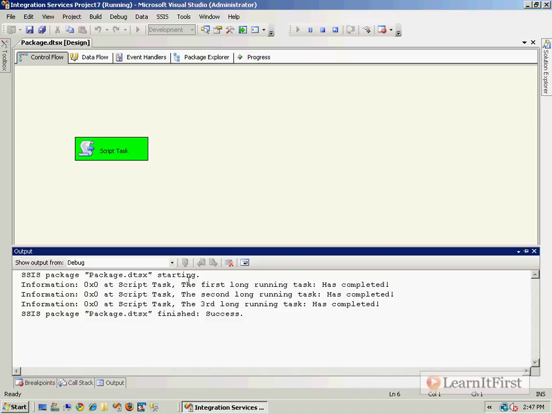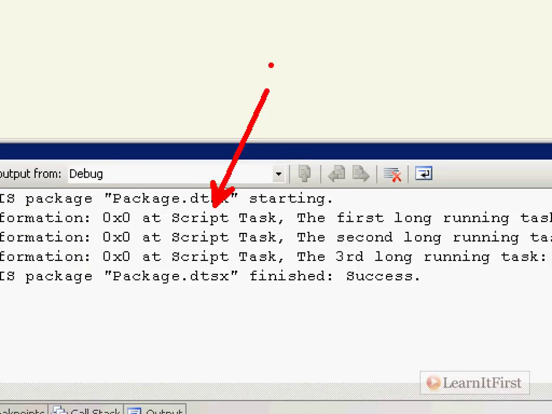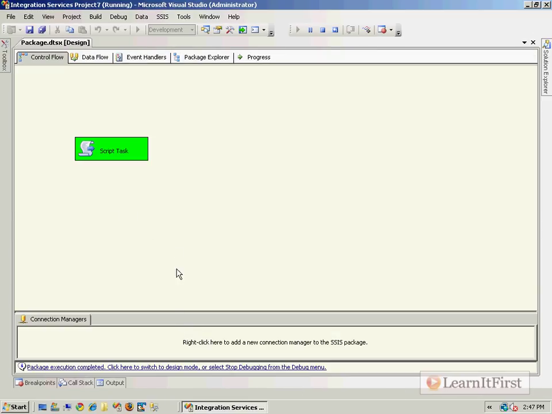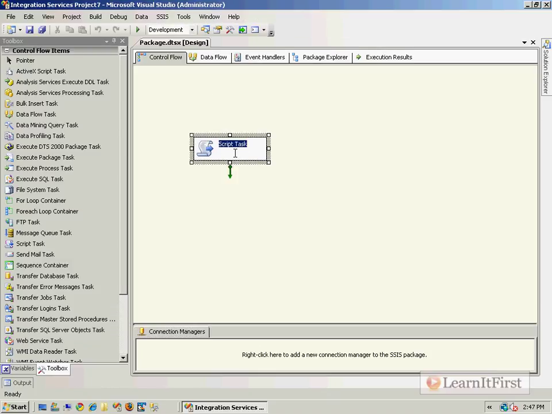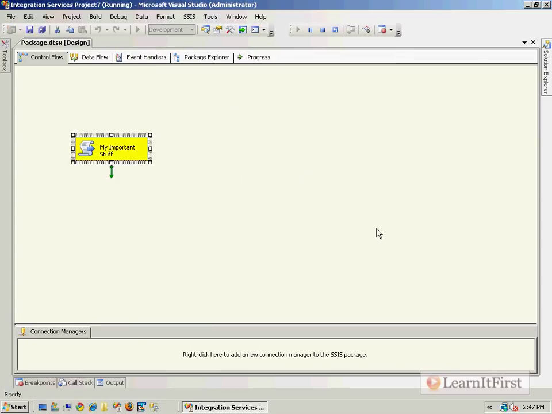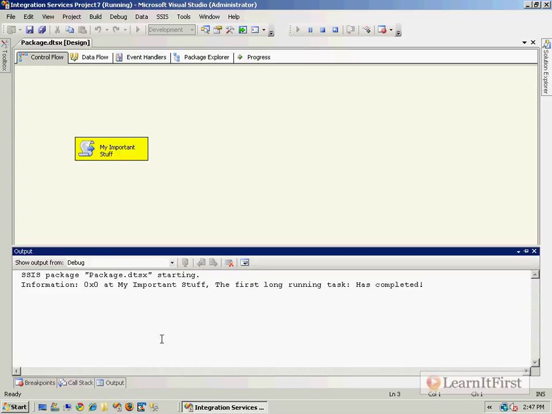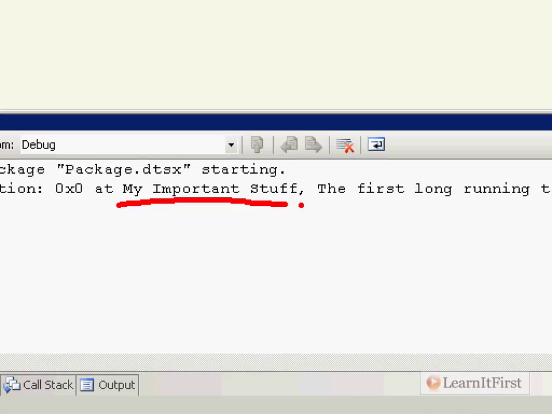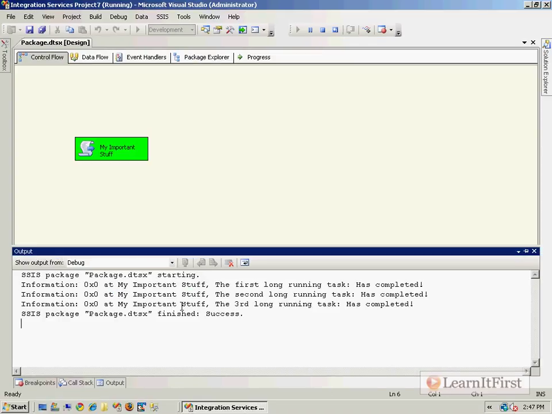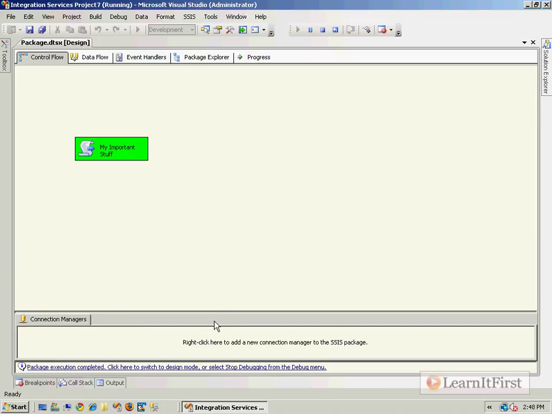Now, see, you bring it in right here. You can see it says the script task. All right, watch, come up here. My important stuff. Run it again. Come to your output over here, and you can see that this is bringing in the task name. Okay, so that gets listed here. So you don't have to bring the task name in. You want to give this description, this subcomponent, something meaningful that matters in your particular script. So that's how you do it. I mean, there's not much else to it.